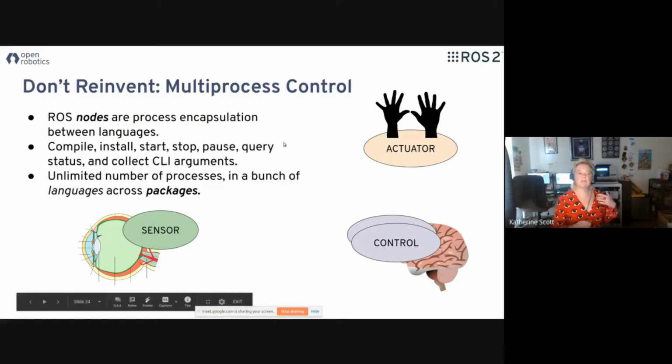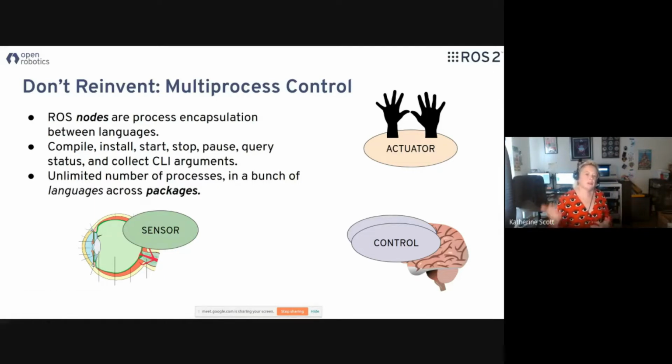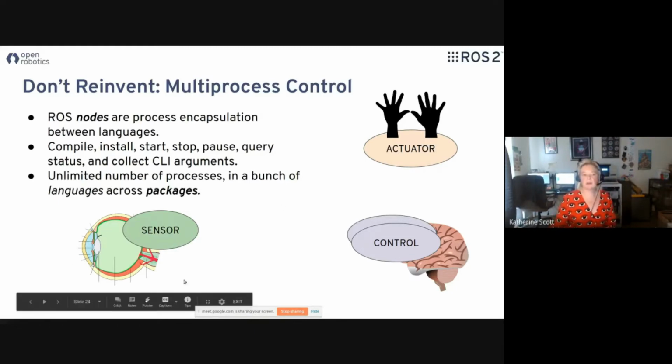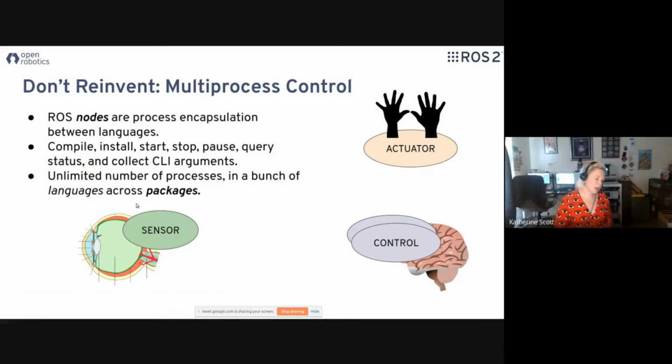Basically, within ROS, you can run an unlimited number of nodes, and you can bundle them up into a bunch of packages. And a package is just a collection of nodes and software tools. And the other thing that's worth noting about all this is that you can do this in a polyglot way. So if you want to use C++, you can use C++. If you want to use Python, you can use Python. We got some people working on Rust. There's people doing a couple things in JavaScript here and there. So it really is just this way of, hey, I have this code I want to write, I need it encapsulated and deployed in a robotic system.